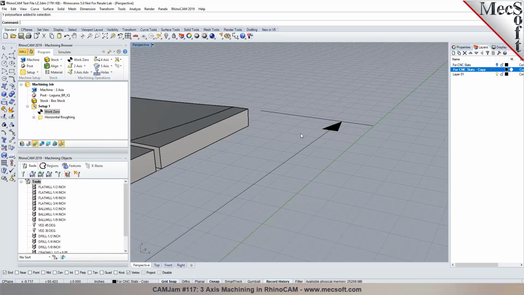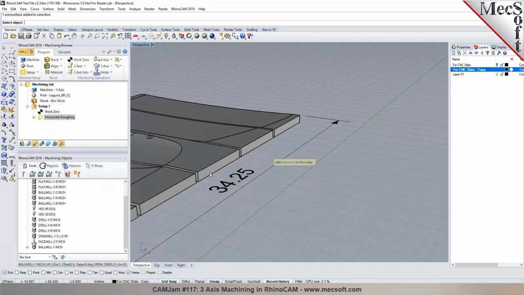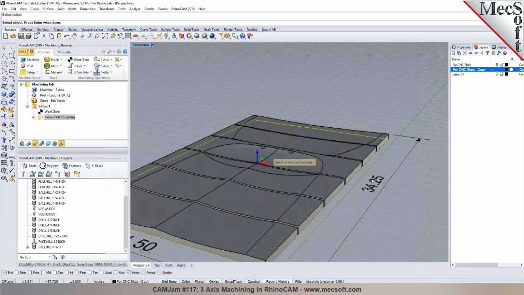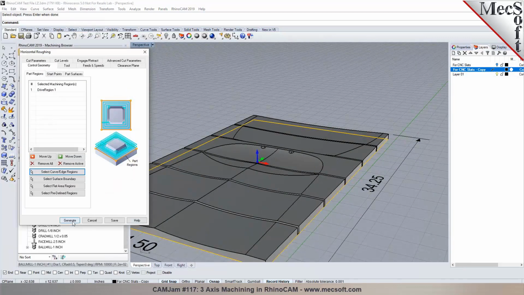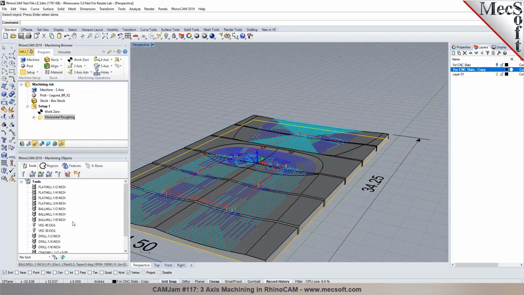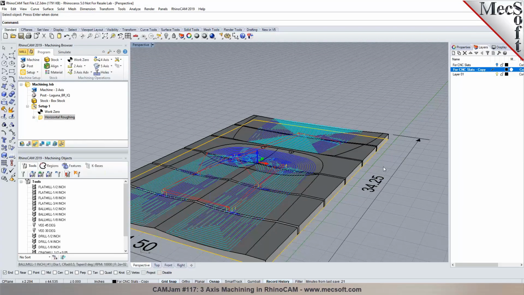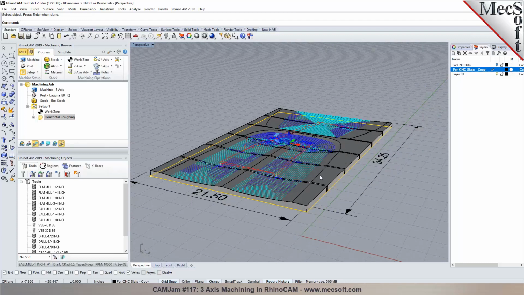So I can pick this, and when I go to my roughing operation, I can select curve edge regions. I'll just pick this rectangle I created, so the toolpath is contained into this area. All of the material outside of it is not going to be cut into. You can see that it automatically contained the toolpath into this area. And for the outside, we can probably do a profile pass to relieve the excess stock. We can do any of those methods in here.